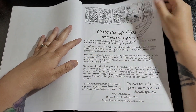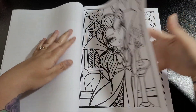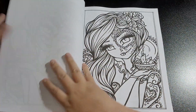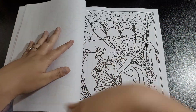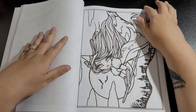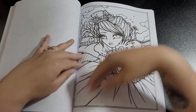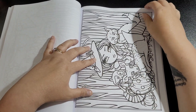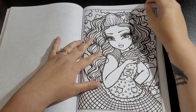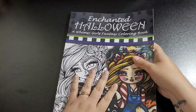You get coloring tips and the images are nice and bold — a lot of people like the bolder style. You get two of each page. I know people have already flipped these on the channel because they've been out for quite some time, but if you're like me and only just getting them — that's fine! That one will come in handy for Halloween, and if anyone wants to do buddy colors, just let me know.